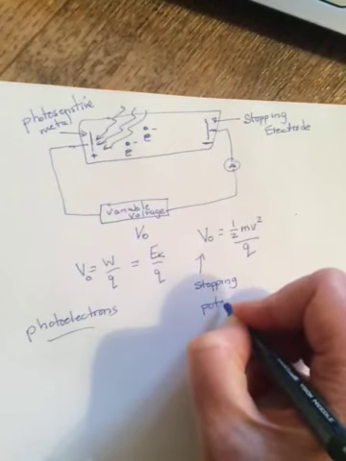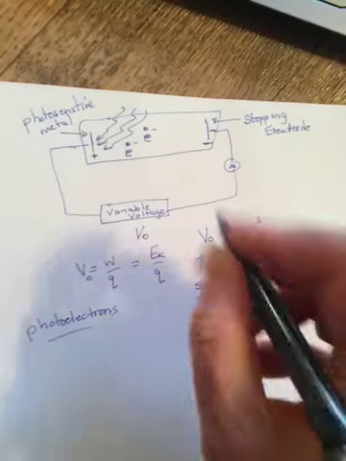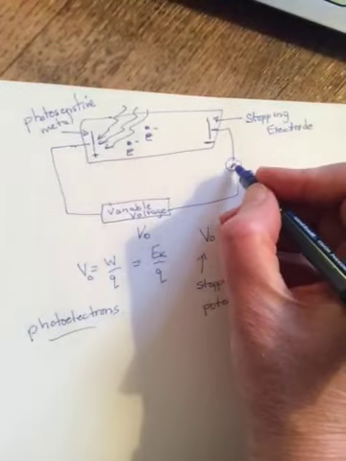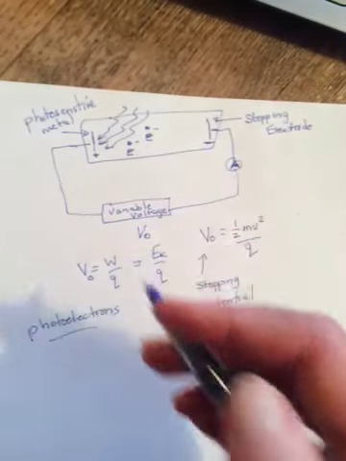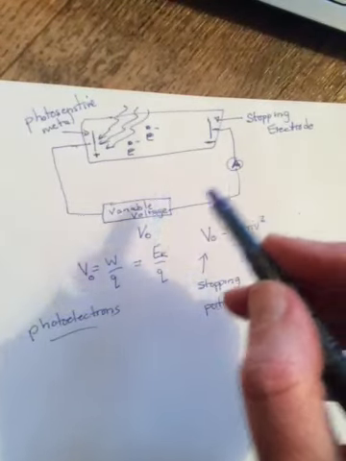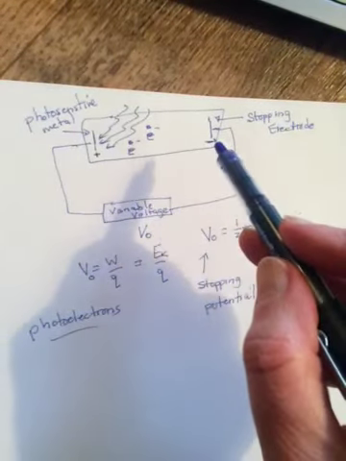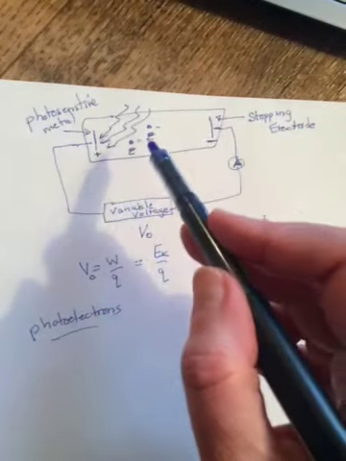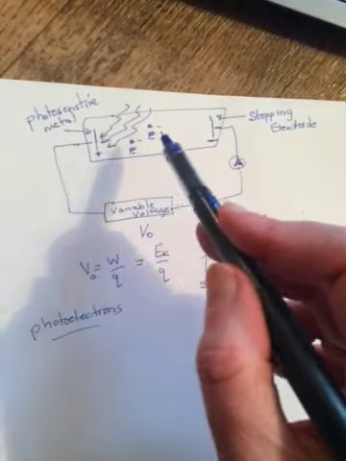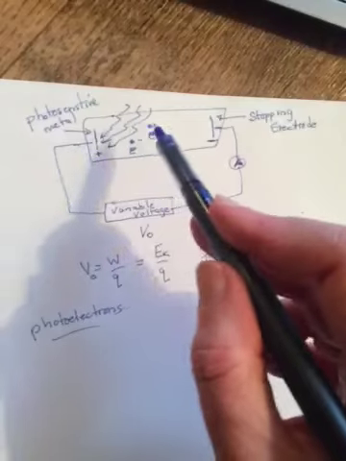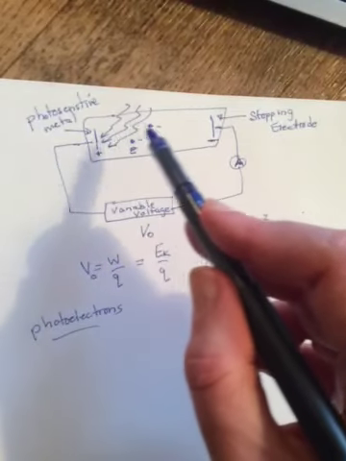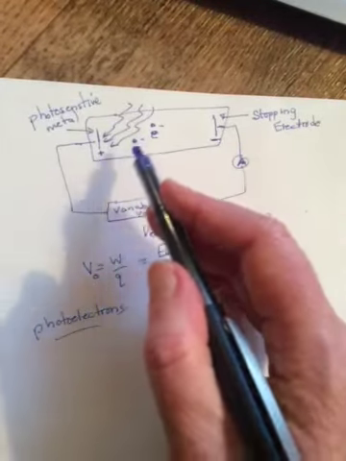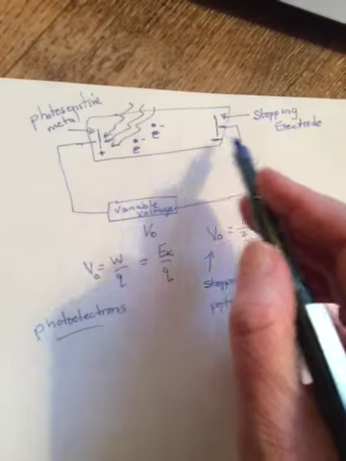And remember, I can change it. I can crank it up. Imagine it as a knob here, and I can make it bigger and bigger. And I have an ammeter here that's going to tell me the effect of making it bigger and bigger. So the bigger the voltage, the more negative this plate is, and the more negative this plate is, the more repulsion these little electrons that just got freed from the photosensitive metal are going to experience. So when the voltage is low, they get slowed down, but they can still make it to the plate.